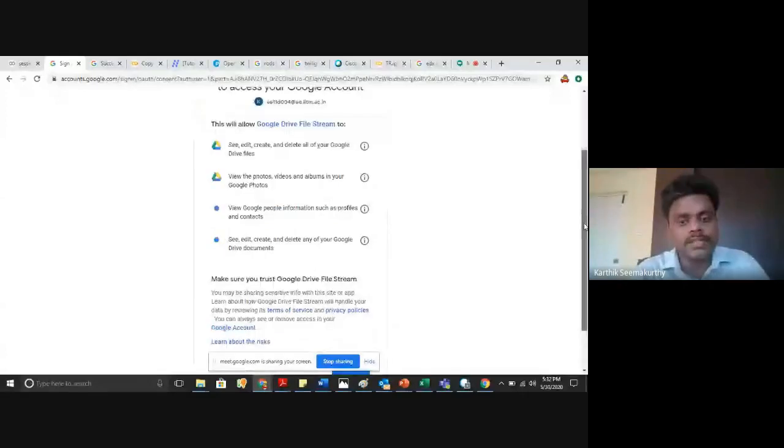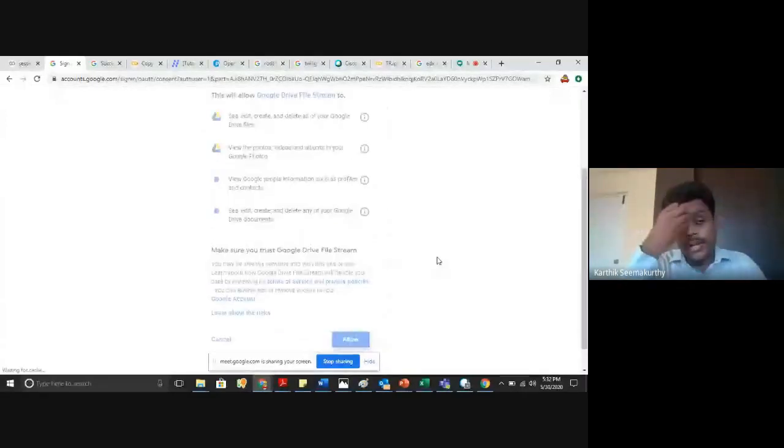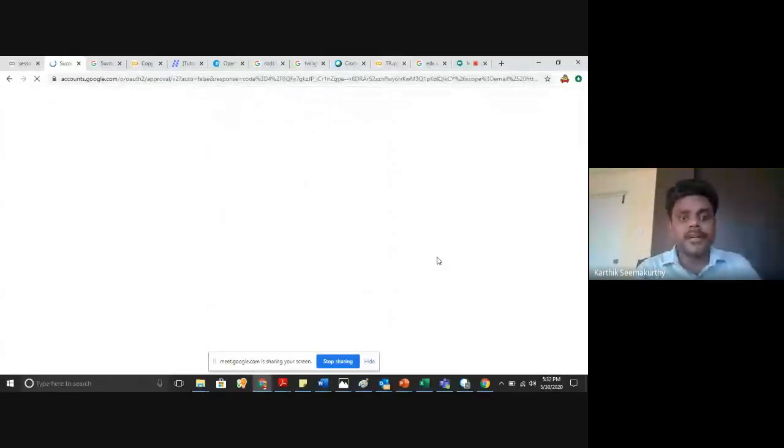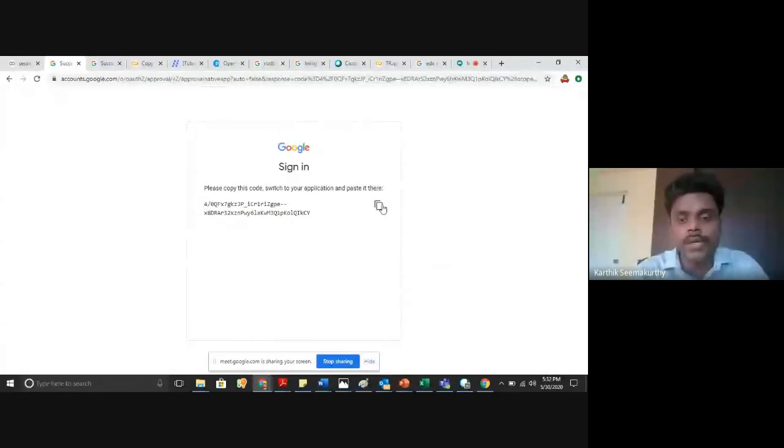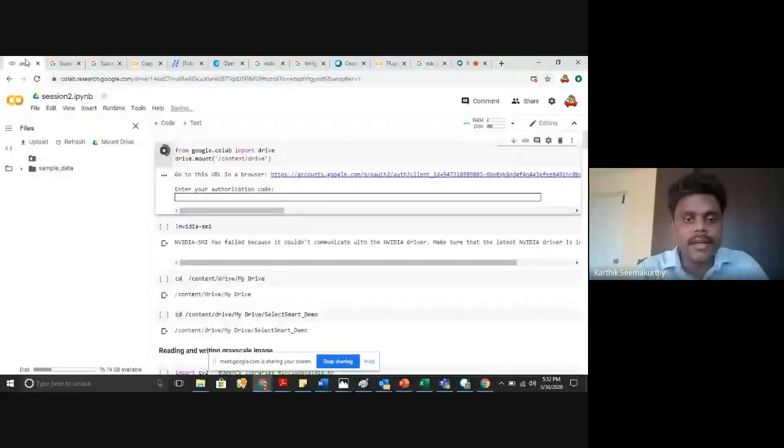I'm allowing my Colab environment to access the Google Drive, because Colab is a different application and Google Drive is a different application. Some permissions should be given to Colab to access your Google Drive. I'm just copying that code and entering this authorization code here. I'm pressing enter.